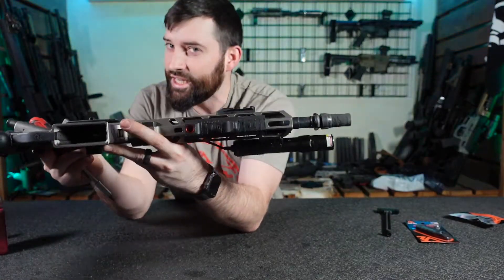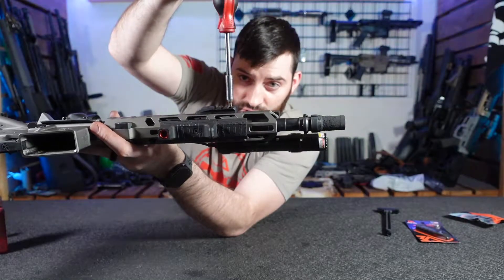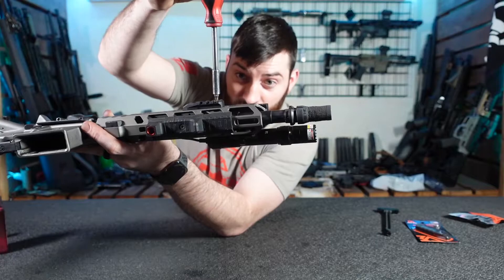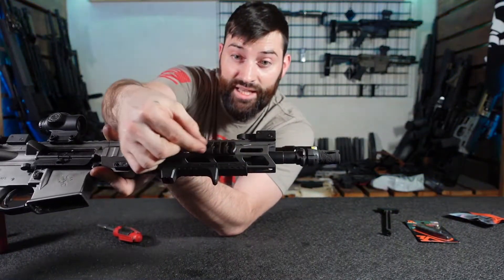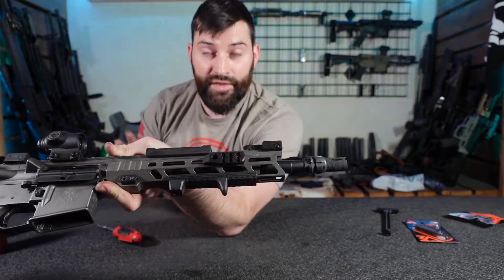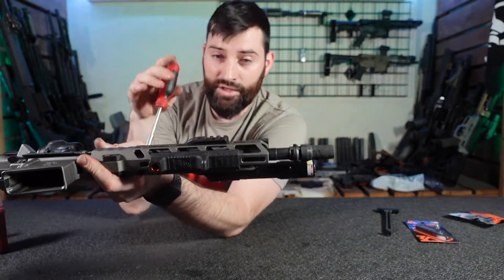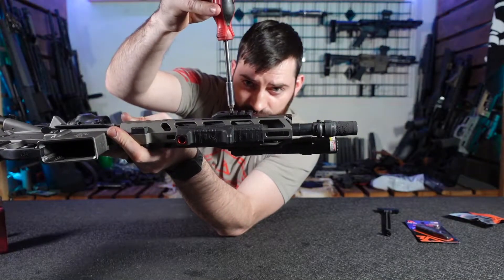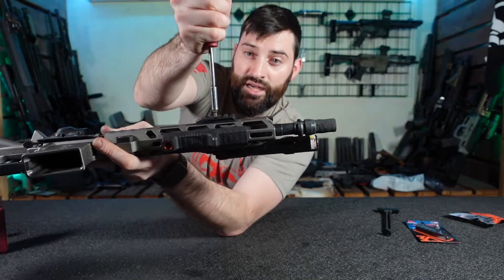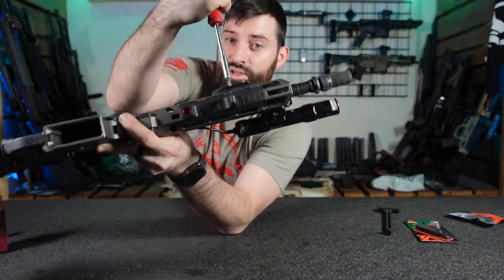Now here's kind of the tricky part, but it's really not tricky if you pay attention. You're going to slowly unscrew about a rotation and a half and then start to go the other way. If you see that wing nut just going up and down, it's not doing what it needs to do. You need to unscrew it enough that when you start to screw it in, it's going to turn on you — and you want it to turn sideways. Once you start to turn it and you see that wing nut on the back turn, it's locking itself in. That's how the system works. Once it turns sideways, give it a nice torque, and with that Loctite on there it should hold itself in just perfectly fine. We're not going to strip these things out — just give it a nice snug torque and we should be good.